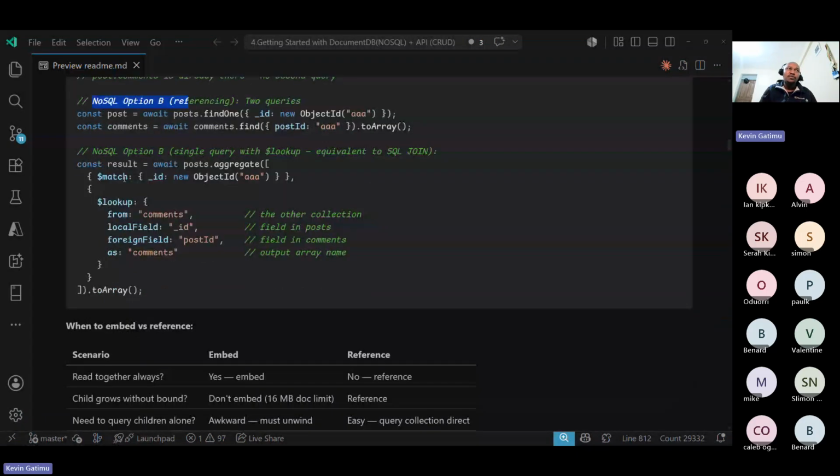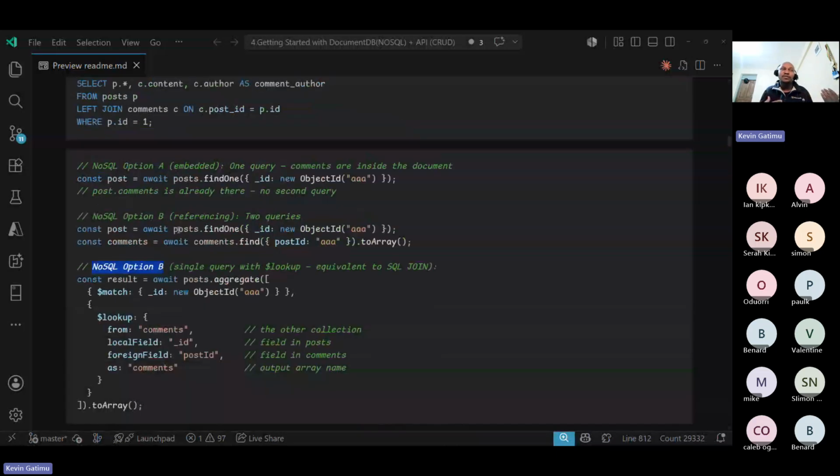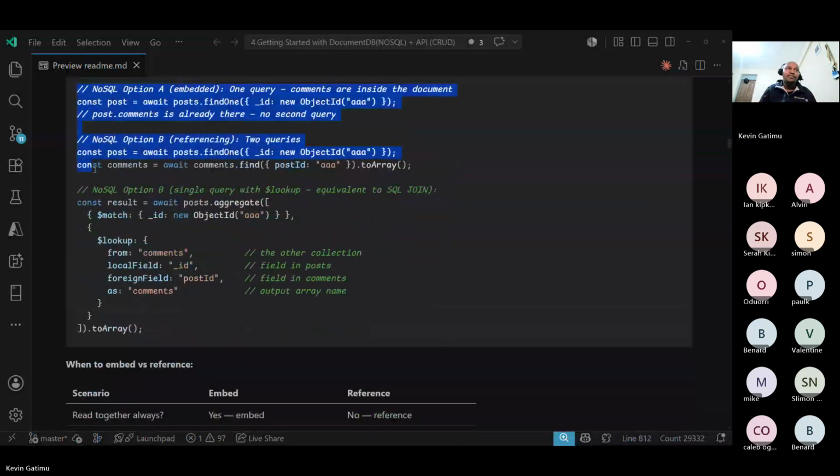And also you can do a single query with lookup. This is equivalent to how we do things in SQL where you have a join. I prefer going with this than executing two queries.